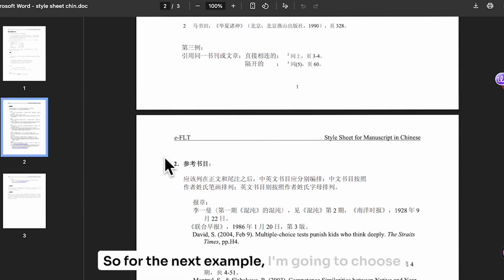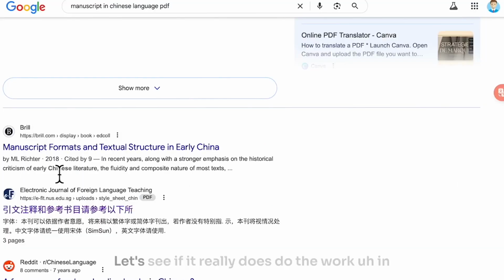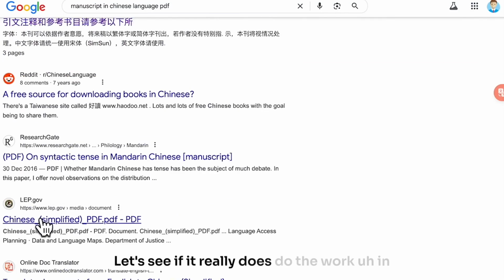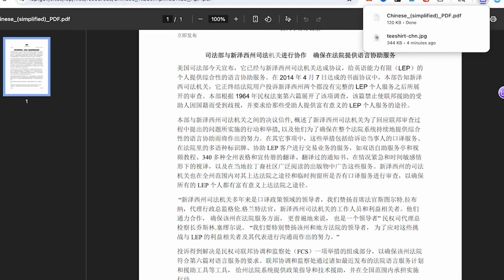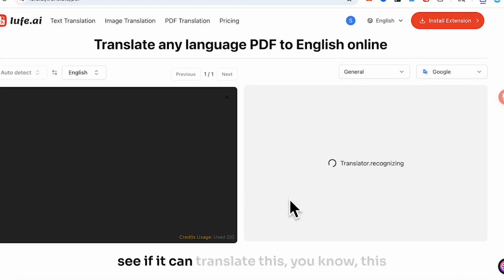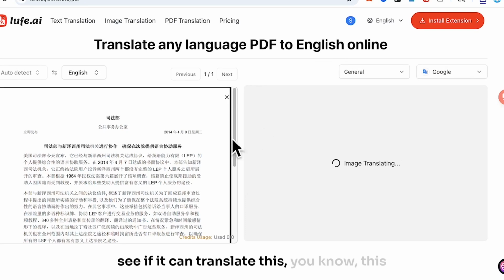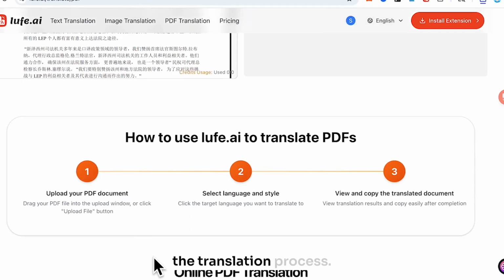So for the next example, I'm going to choose a Chinese language PDF. Let's see if it really does the work in translation. I'm going to save this PDF and upload it, and see if it can translate this. This document here is actually a manuscript, and let's see the translation process.